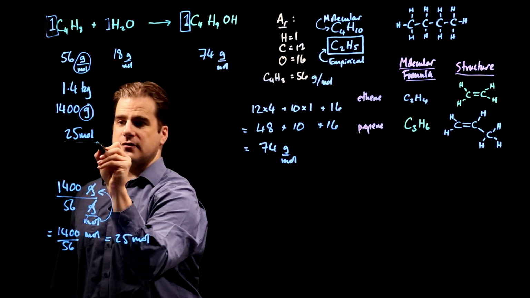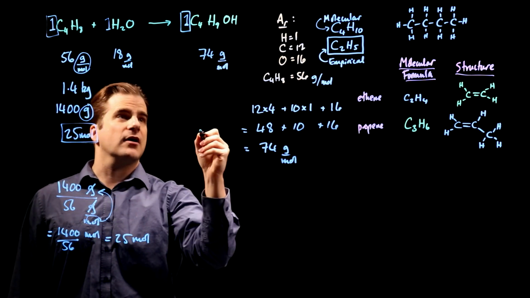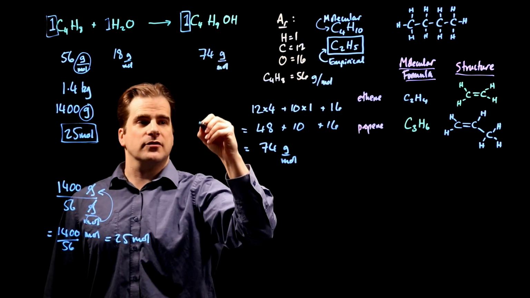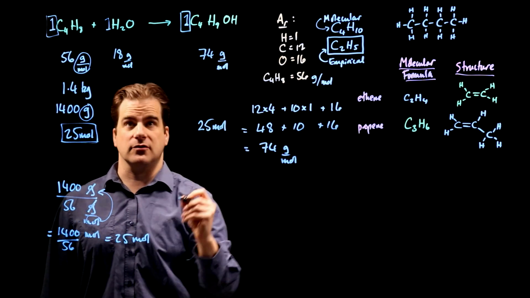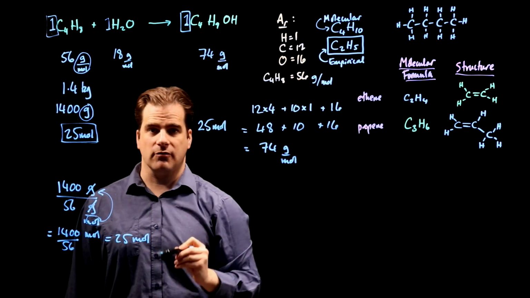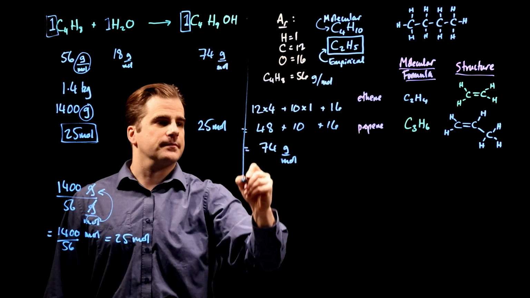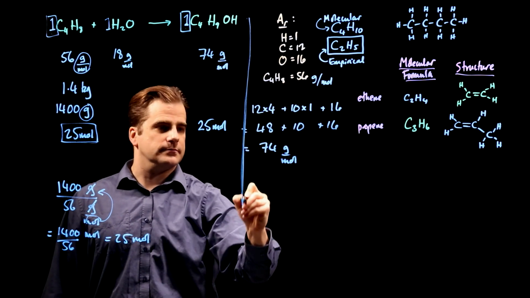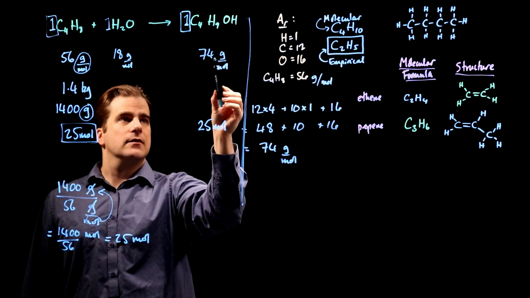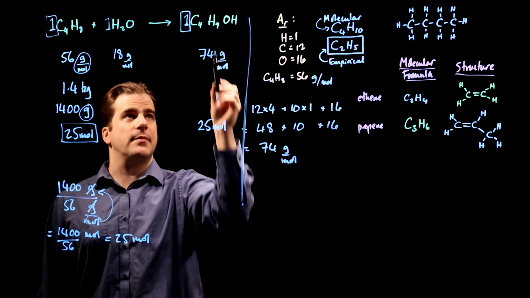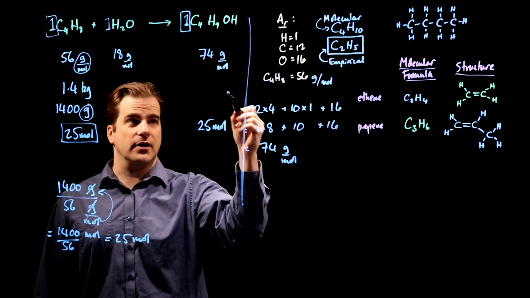Okay, so there's that invisible 1 there, which means there's a 1 to 1 molar ratio of butane to butanol. We've worked out the number of moles of butane, so therefore 1 to 1 ratio, we can write in under butanol 25 moles without any calculation, because we know there's a 1 to 1 molar ratio, so 25 moles to 25 moles. Okay? So, what next? We now know two things about butanol, which means you don't even have to do any thinking, you just automatically work out the third.